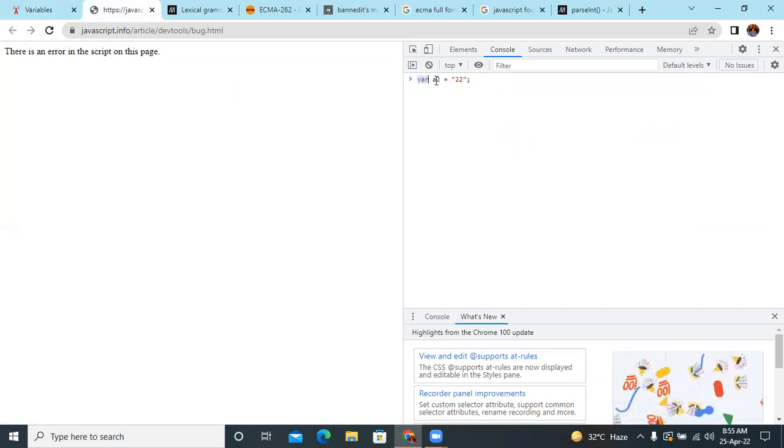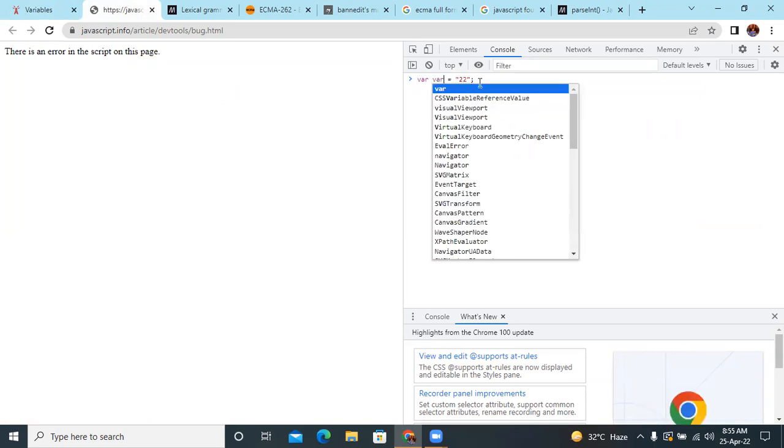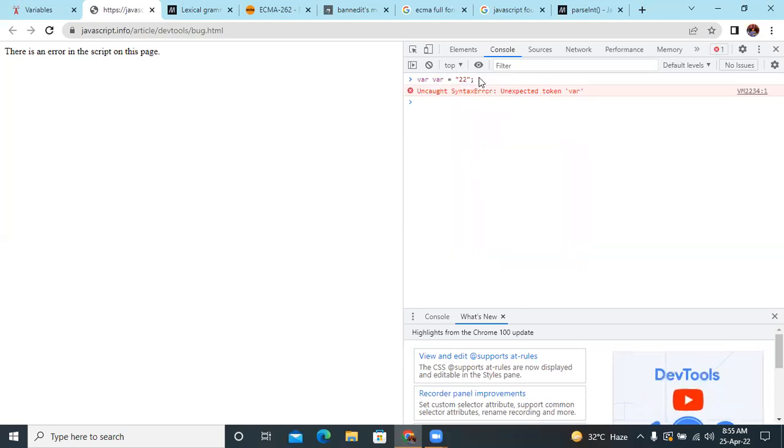So I can't use the variable name as var again, I can't have the variable name same as a keyword. Unexpected token var, because it is reserved, and after var it expects a variable name. So each reserved word has some meaning and expects something. That's why we shouldn't use reserved words for variable names.